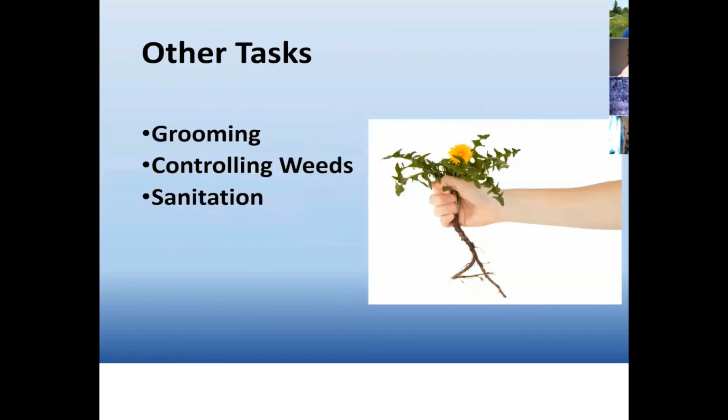Other tasks, grooming. You can take your dead blooms off, that's great, but weeding is probably the biggest thing that you want to do there. I'm not the most efficient weeder. And if you have something that's sick, that's a little bit of sanitation at the end of the season, you can cut off those scapes and be fine. Sometimes just knocking them down, they'll snap out of the crown there and be just fine when they dry back. If you've got a lot of diseased foliage, or if it kind of looks bad, you can trim that back. But don't take off the good green stuff.